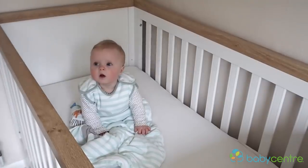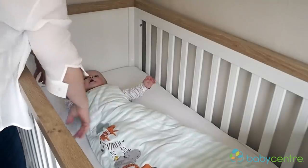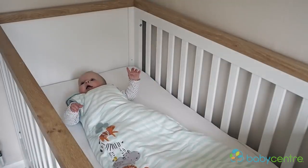First things first, creating a safe environment for your baby to sleep is the most important thing you can do. The safest place for your baby to sleep is in your room for the first six months of their life, in a separate cot or Moses basket, but we have chosen to put them in a bedside crib, which is the best of both worlds as they are right next to you but they have their own space too. The baby's cot needs to be completely clear of any toys or loose bedding, using a firm breathable mattress with the correct fitted sheet.